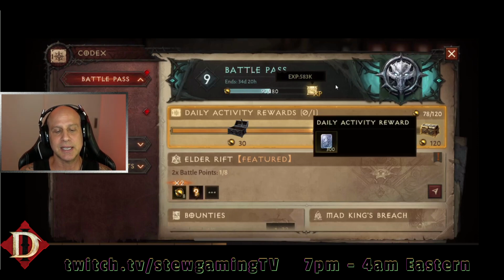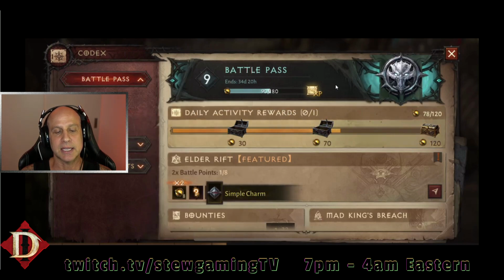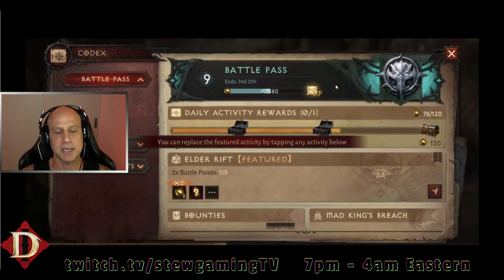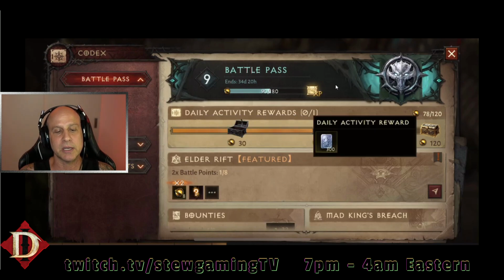But as you can see, I'm almost done, and this reset 3 hours ago, and I didn't even play very long. But you want to make sure you do this every day because you're going to get these hilts here, and you're going to get even more hilts right there. How many more did we get? No, that was a simple charm. You're going to get hilts, simple charm, and you're going to get 300 platinum.